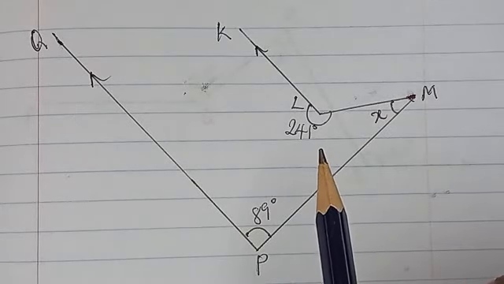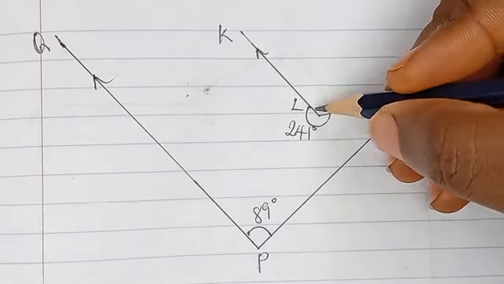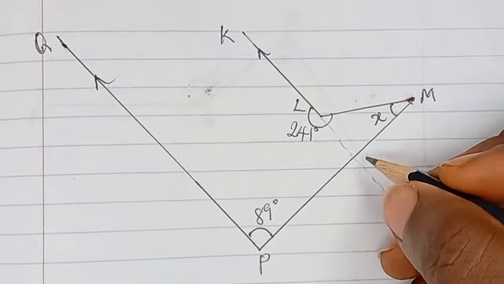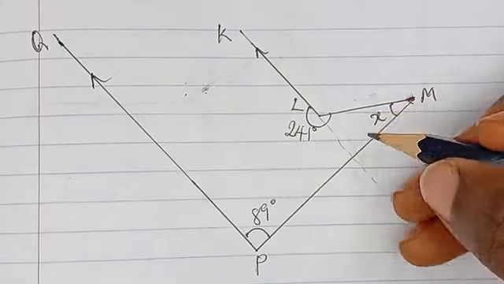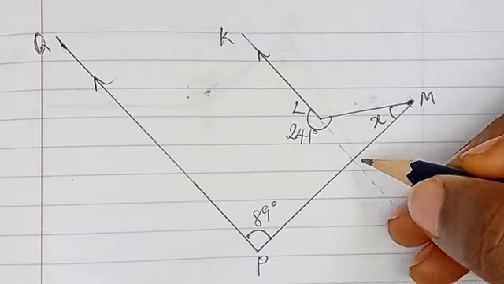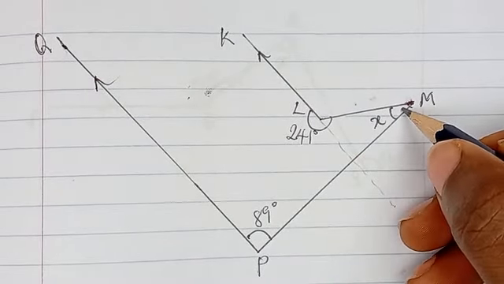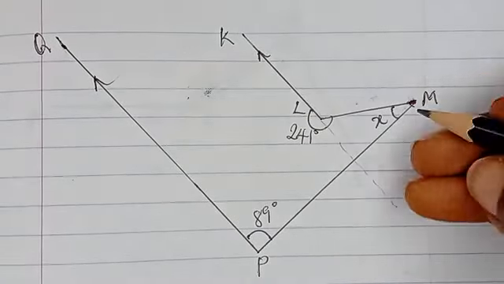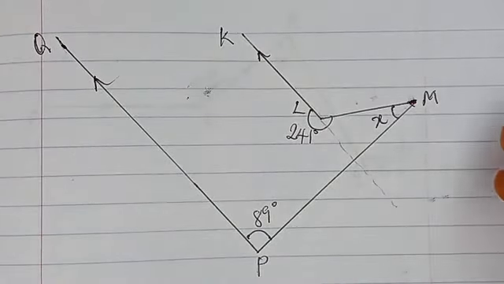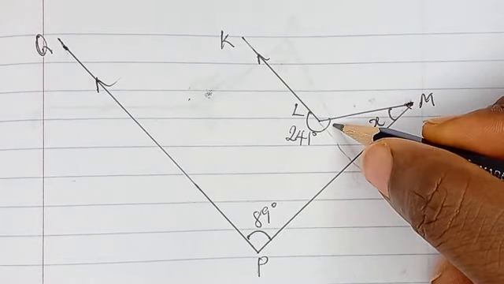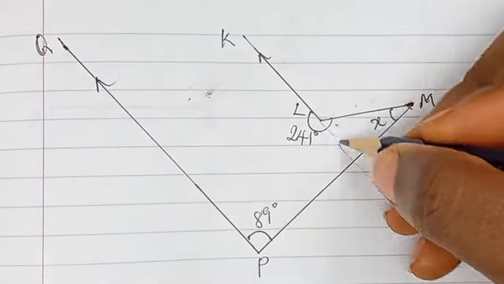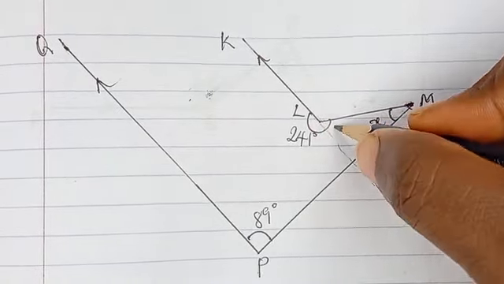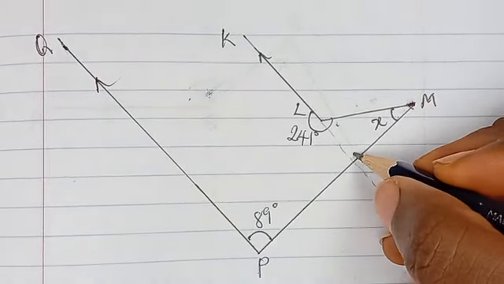So same thing with this next example. We have to extend the parallel lines. And for this one, we also notice another triangle. Our x is here. It's not on a parallel line, but it's within a triangle, so we can always find this. We can actually find this angle here, because as this is a straight line, 241 minus this 180 degrees, the angle on a straight line, we get this angle here. And then we already have x. Then remaining this angle.